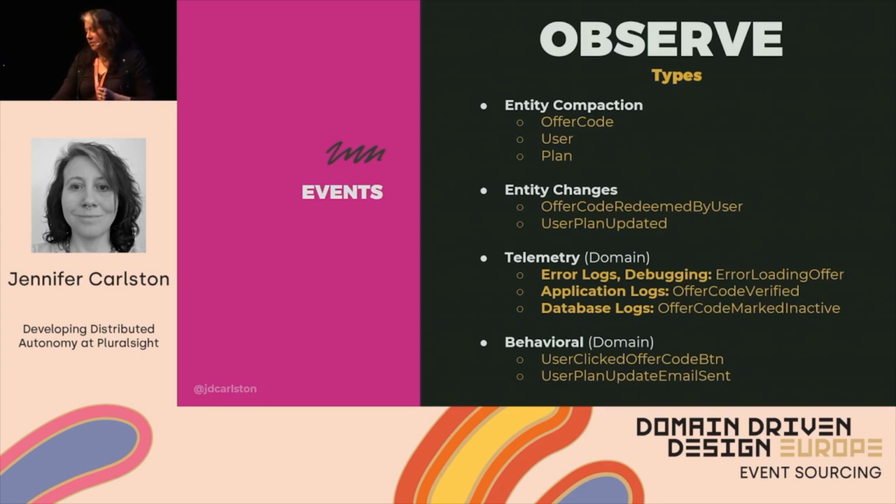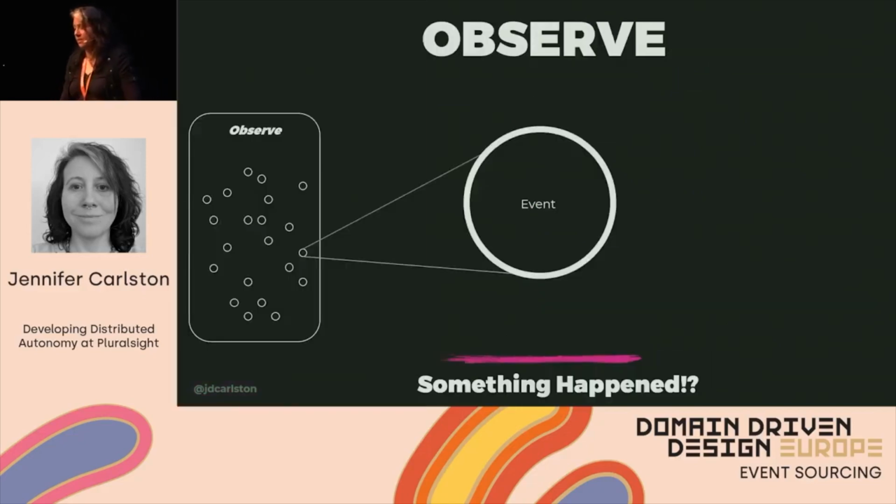And then there are behavioral events, which help us understand our user and the usage of our product. They might include clickstream events and help us analyze behavior. They're more similar to telemetry than change notifications because they cannot be used to recreate state, but they still might be linked to state changes.